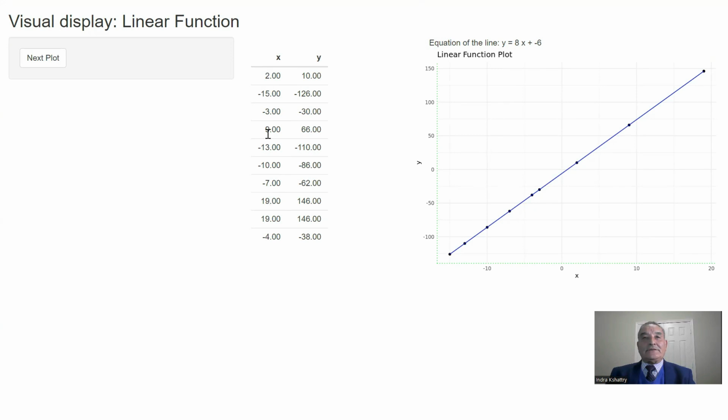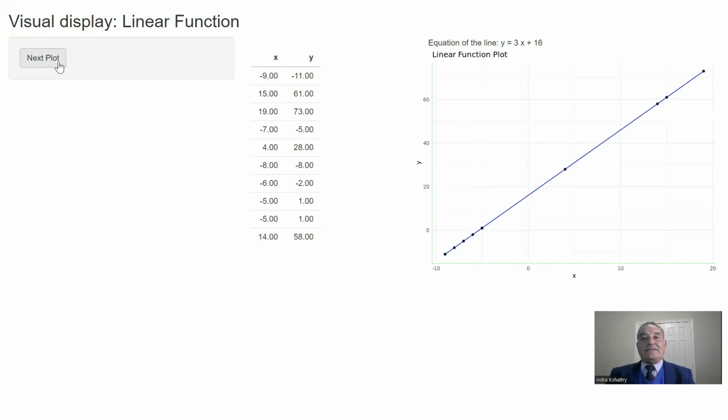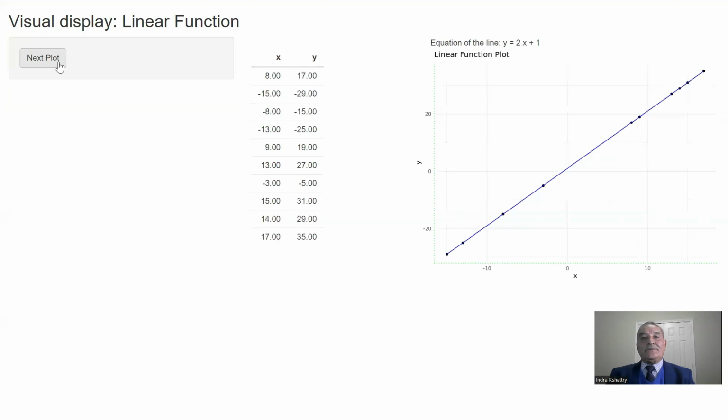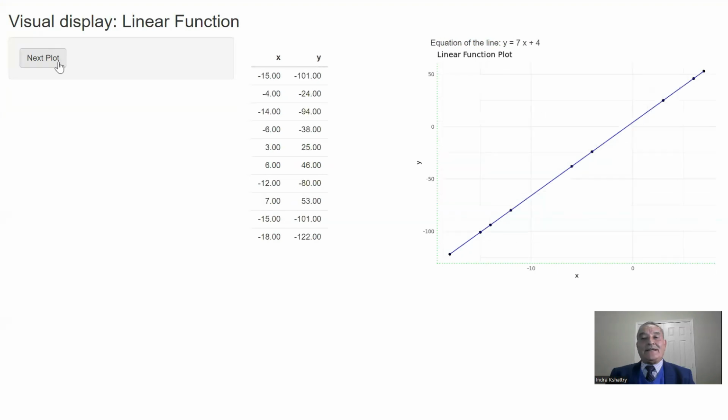The pairs x, y plotted here, shown as blue dots, lie on a straight line that joins all the points. Hence, this is a linear function which represents a straight line. Today, when we discuss the topics, we shall start with similar ideas but with different data sets.